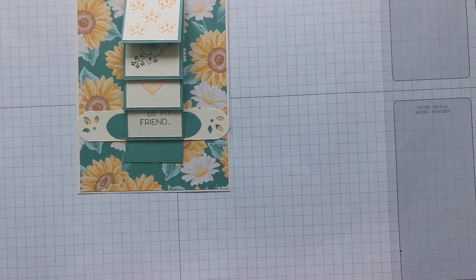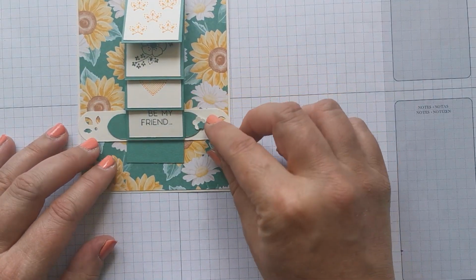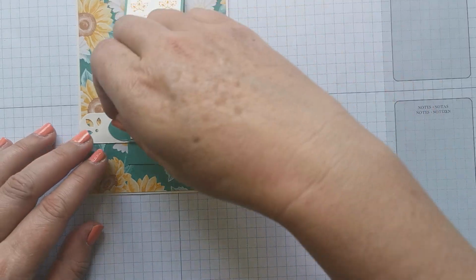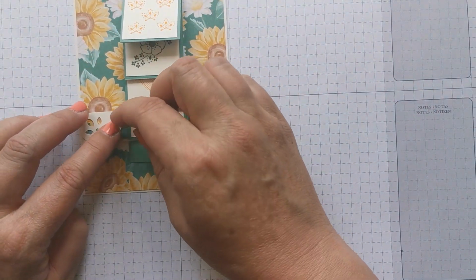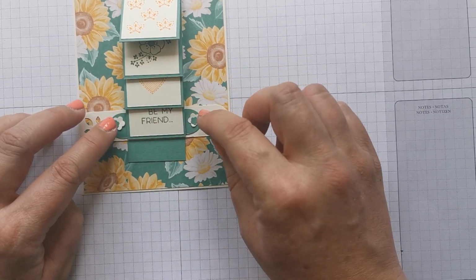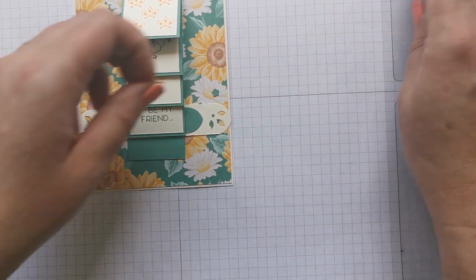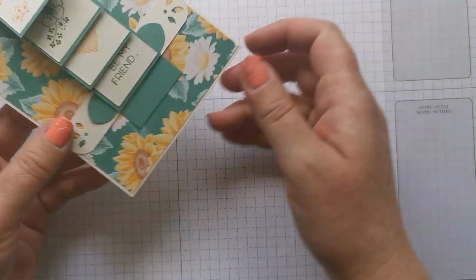With those little flowers, which I've got over here, what I'm going to do is I will put them on off camera, but that is where I'm going to put them. I can't put them on camera. It will take too long and you'll have to end up seeing the top of my head while I try and put it into place. So I'm going to put those to one side, like that.